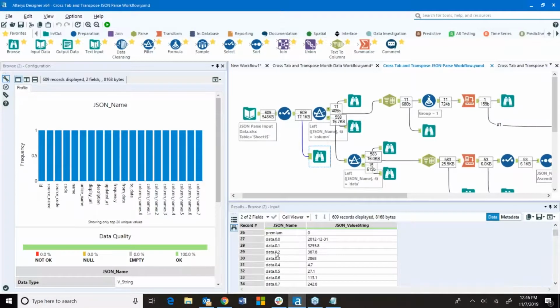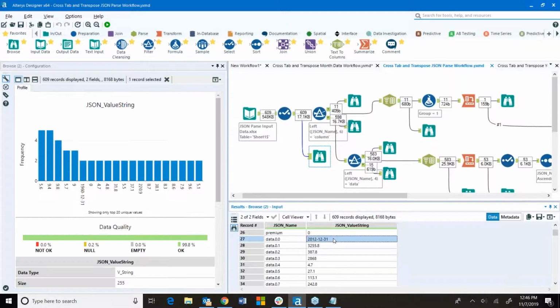So the first digit is going to correspond to my column. The second digit corresponds to the data values. So that's something to keep in mind. You can see here with data 0.0, it's a date. And then if I go down to 1.0, it's another date, and so on. So if I go back up to my columns, column names .0 is my date field. So I need to be able to pivot all of this.